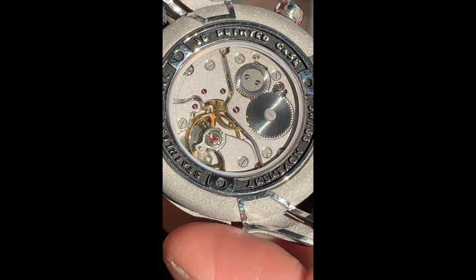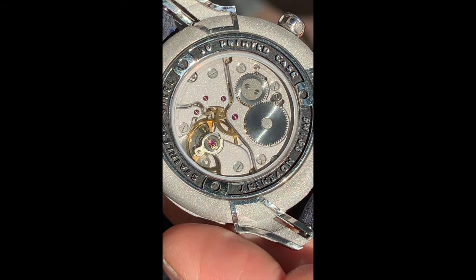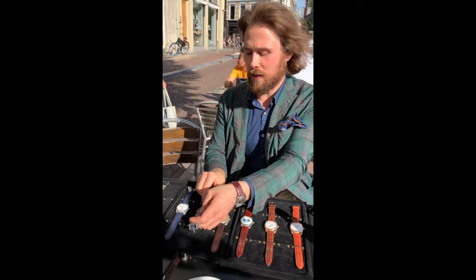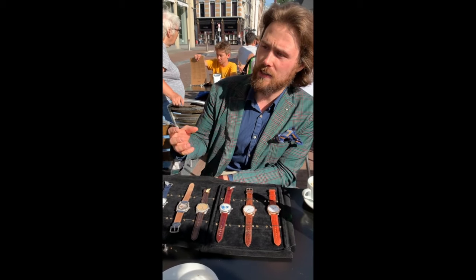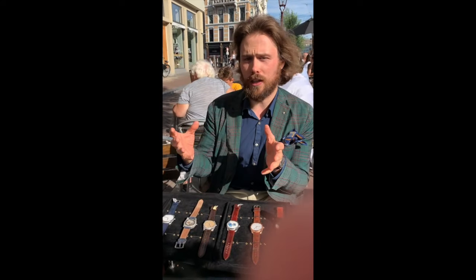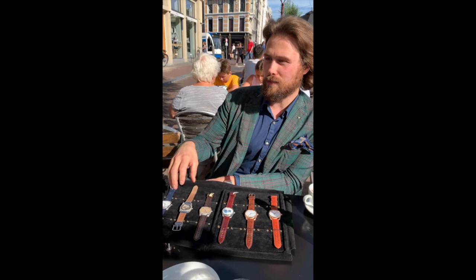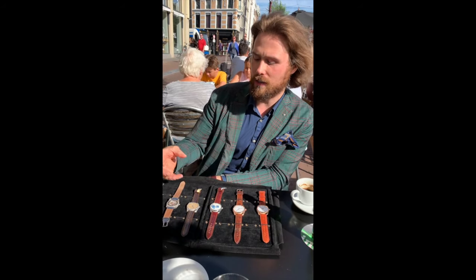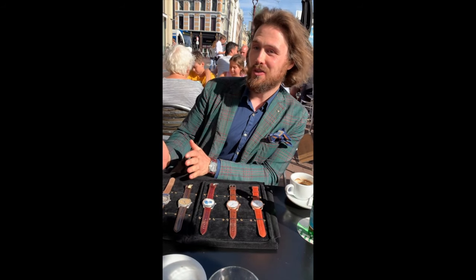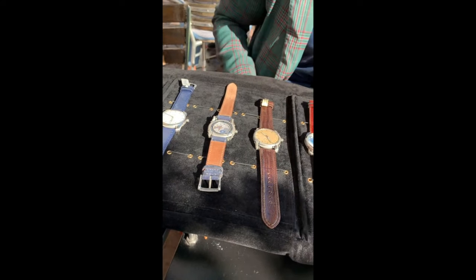Using a very new production method combined with a very traditional way of finishing things is actually quite fascinating. When I started reading about watchmakers' opinions on 3D printing, there are two things: one is they don't believe you can get something useful out of it because it's too rough compared to traditional machining. But if you use it as a design feature — as an extension of what is possible within your designs or your finishing — then it's very interesting, it adds to all the opportunities. I think there's a big way to examine this in the upcoming years, and I hope to eventually implement it in traditional watchmaking.